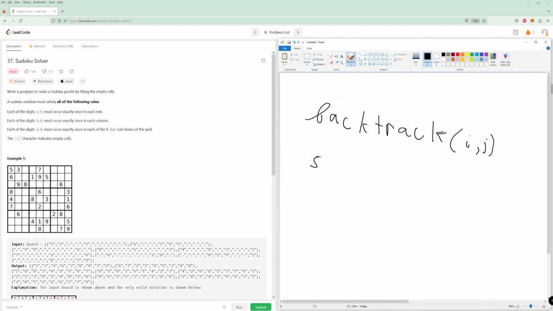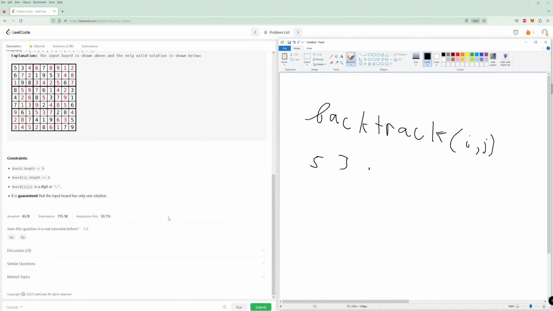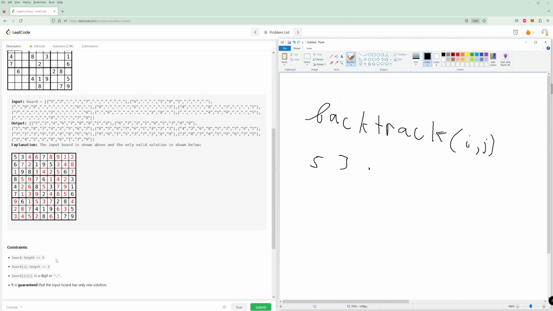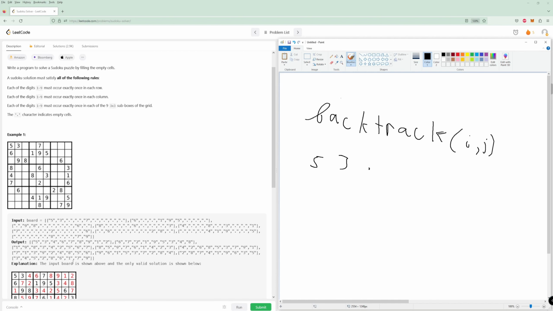So let's say we put in this 5, we put in this 3. Now we're at this dot. Well, what do we have to do? So actually, this is a common backtracking method. And once again, the easy way to tell that backtracking is good here is, if we look at the length, I've said this in a lot of other videos, look at the constraints. The constraints are really small. So if it's only 9 by 9, we can definitely do backtracking, and it's not going to be too expensive. It's not a big deal, right?